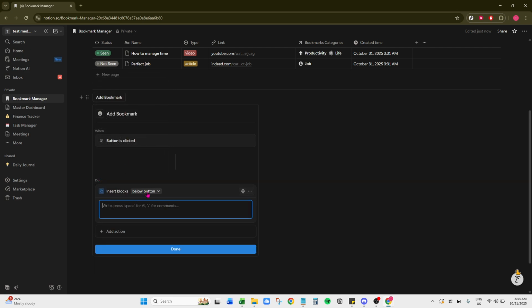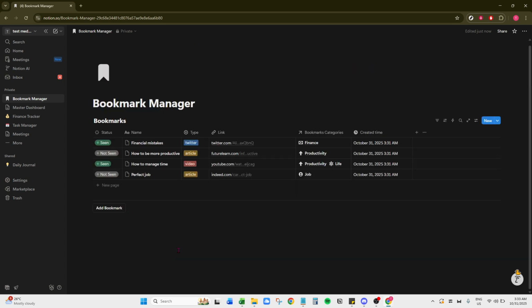Now that you have everything set up, consider setting default values for ease and consistency. For example, you might set a default tag or date based on your normal workflow. Finally, why not add a personal touch by creating beautiful custom views? Notion allows you to switch between different view types, like a gallery or list, offering a different perspective on your data. You can also apply filters or sort by various fields to optimize how you interact with your saved bookmarks.